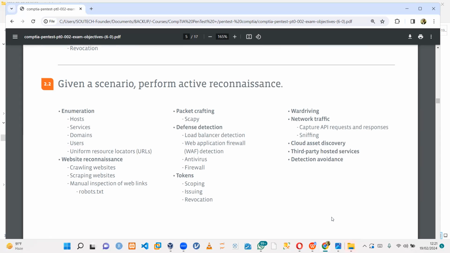In 2.2 here, we're looking at, if you have a scenario, can you perform an active reconnaissance? So in active reconnaissance, we're actually interfacing with hosts, domains, users, applications, URLs, people, right? So here, enumeration comes in handy. When we say enumerate, we want to list, especially things like usernames, not passwords this time, because when we talk about passwords, that's pen testing. So when we talk about usernames, URLs, applications, the list of domains, the list of IP addresses, all of these things are under reconnaissance and footprinting.